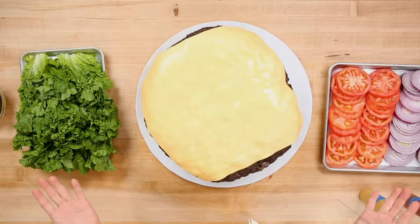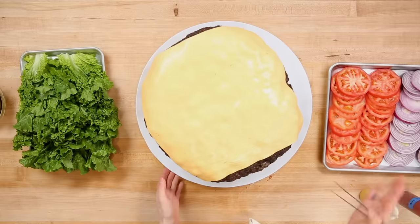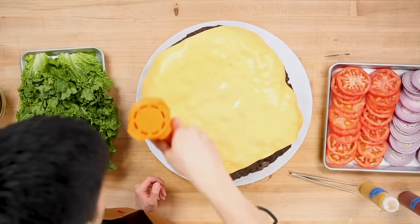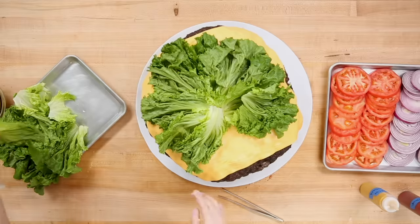Well, we have our condiments laid out. We have pickles, lettuce, tomatoes, onions, ketchup with some MSG for that umami flavor, and miso mustard. I wanna see if I can get the cheese to melt a little bit. It smells so good. All right, we'll just do the lettuce then.